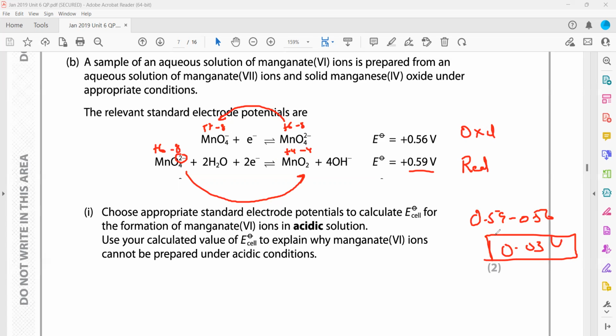So it shows that in this one, Mn plus 6 is less likely to form, because we are getting a positive electrode potential when plus 6 changes to plus 4 and plus 6 changes to plus 7. But there is still a chance that it might form, because it is a very low voltage. So the forward reaction and backward reaction can both happen. If the voltage is very small, both possibilities are there: Mn7 can turn into Mn6, or Mn6 can turn into Mn4, or the other way around.